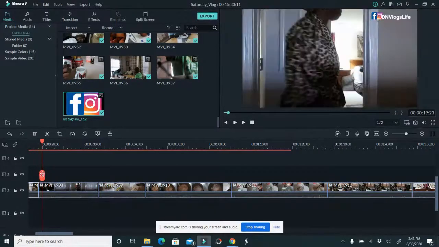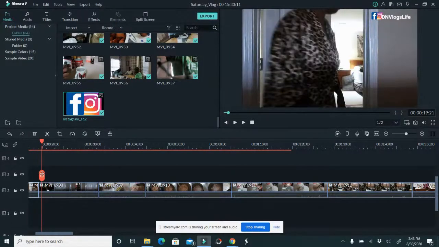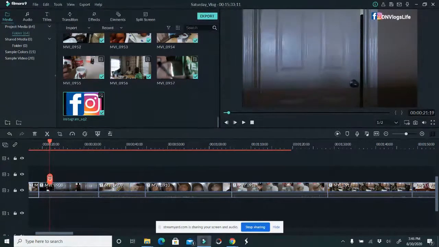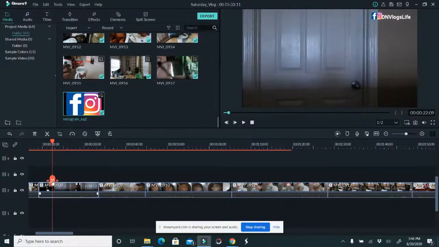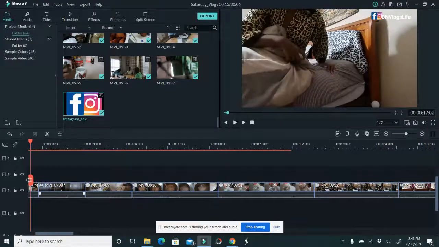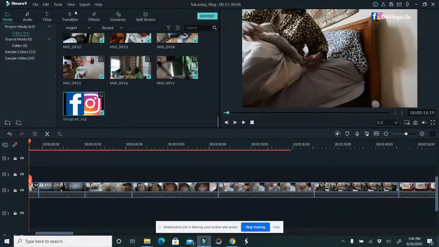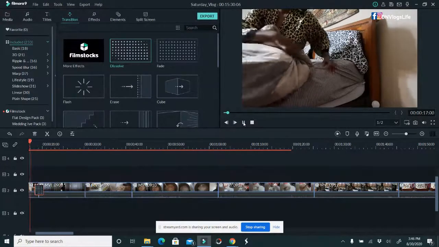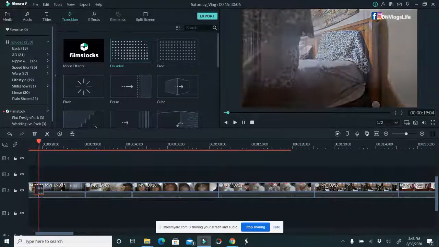Now, the next footage is me placing the camera on a ledge, and I want you to see me coming out of the room. So I'm going to cut this stuff here so it seems seamless. I'm going to add a dissolve transition because dissolve kind of melts everything together. And I'm playing. Watch what happens.